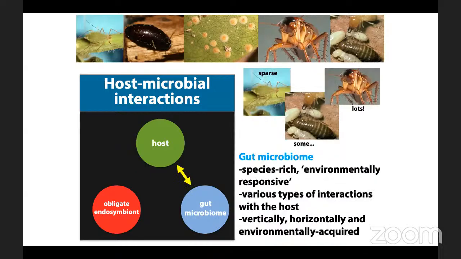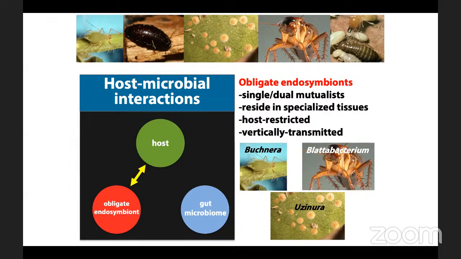All right, so I've done work that has looked at obligate endosymbiosis. So these are bacteria that live restricted, incarcerated within their animal host tissues. They're typically vertically transmitted, and oftentimes it's just one or maybe two species of bacteria, and they provide some very specific services for their host. I did a lot of this work in cockroaches with Blattabacterium, and also some other insect species as well. This symbiosis syndrome presents some really fascinating evolutionary outcomes. I won't be talking very much about that today, but this is where a lot of my research began. And in the middle of my career I boldly said, I don't want to do this anymore, let's go do something else, which I think was quite the gamble.